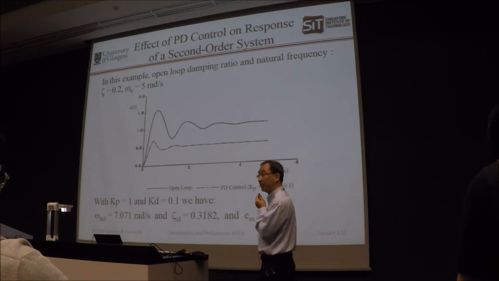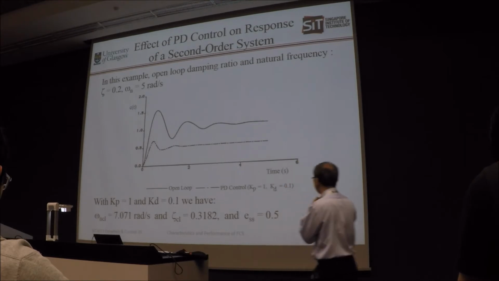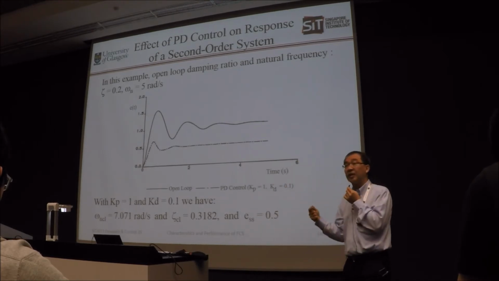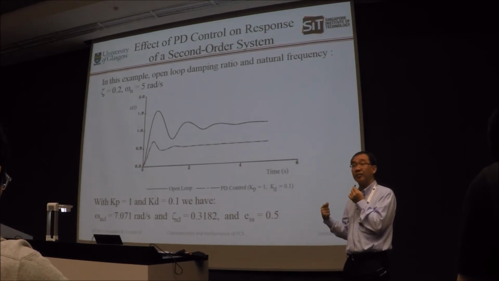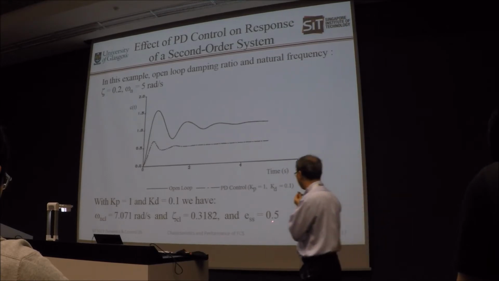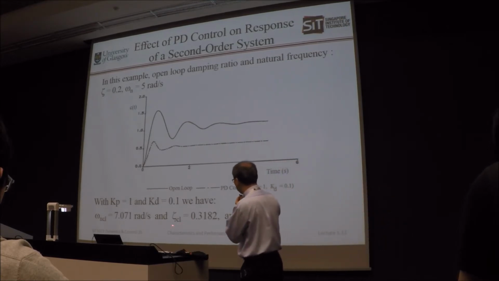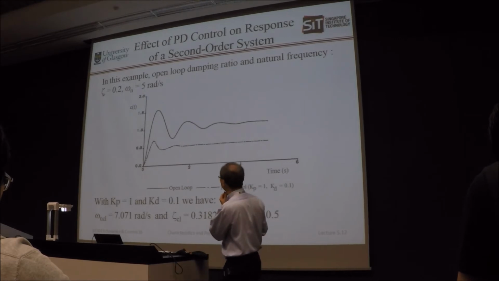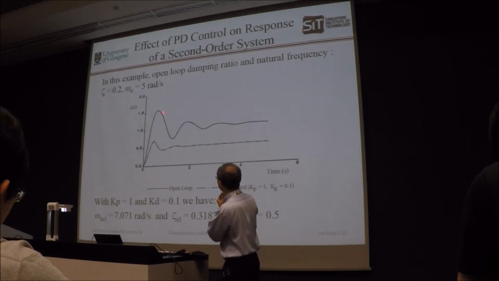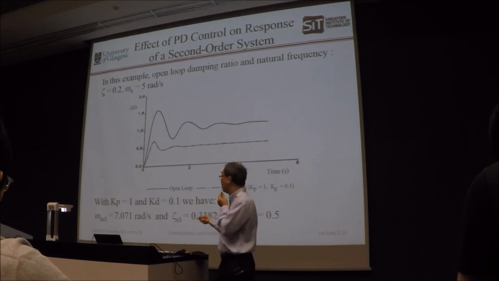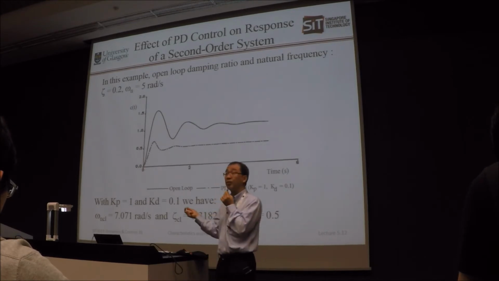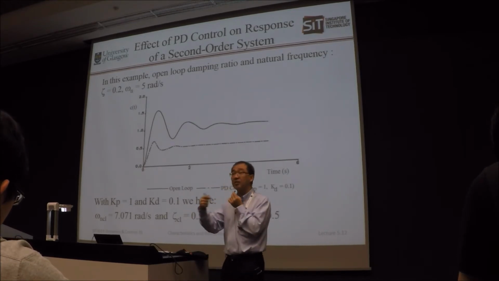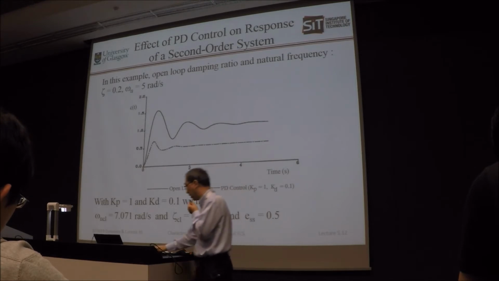0.32. Okay, and what happened now? You can actually see that your steady state error is 0.5. Okay, you do have steady state error. So the important thing to remember, if we were to play around with this Kp and Kd, you can actually see that the closed loop damping has actually improved. So the open loop system, you can see, is quite oscillatory. When you close the loop, it is not so oscillatory because the damping has actually improved a little bit.